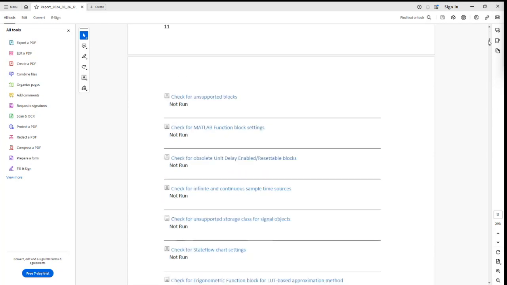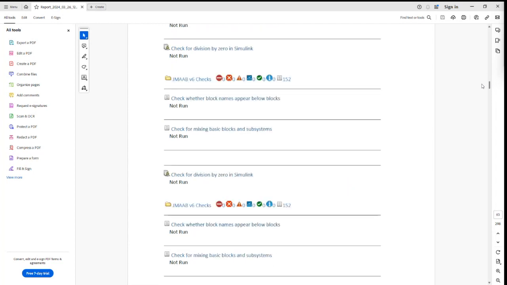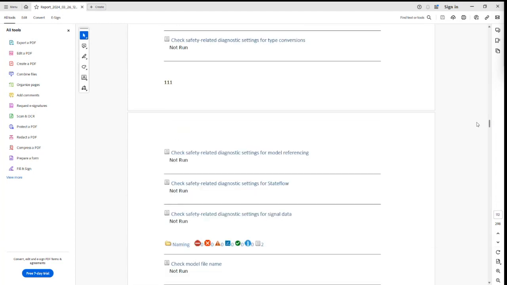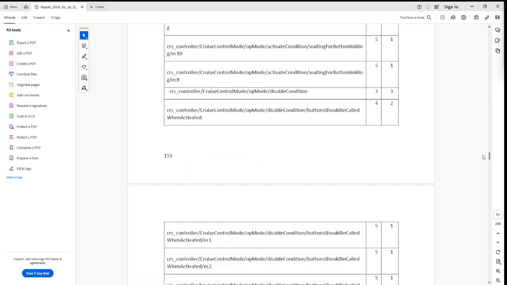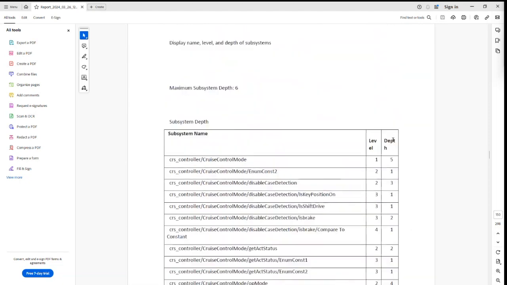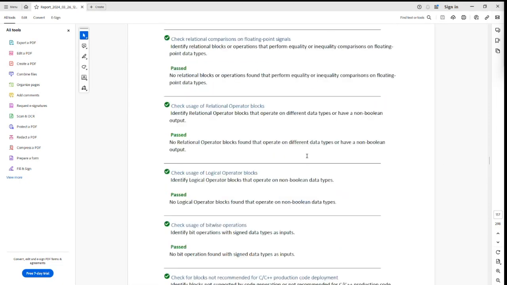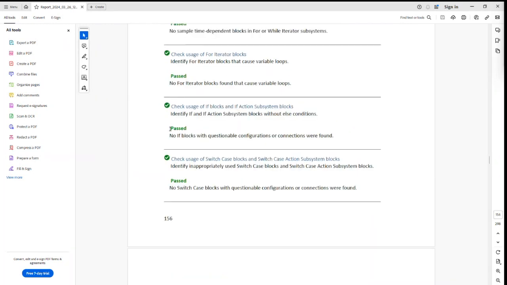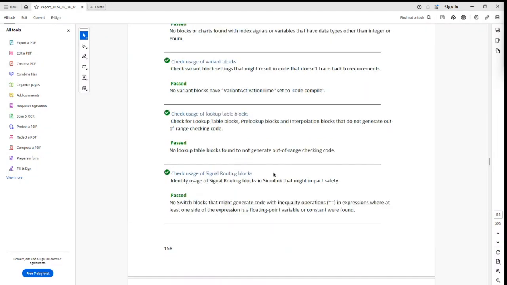Let me go down, see all the tests and checks. The systems. Okay, you can see all these checks. It's passed. Why is it passed? Okay, you can see the warnings.